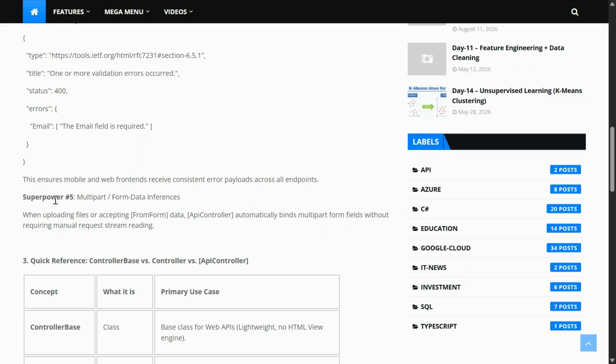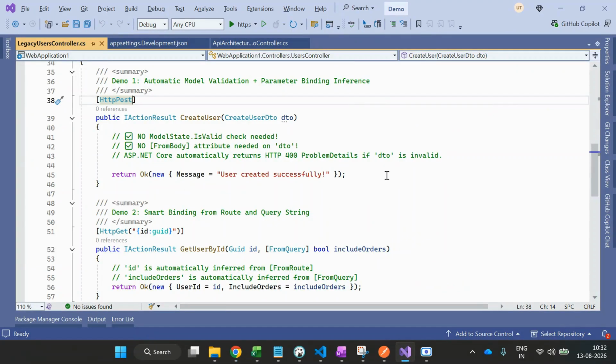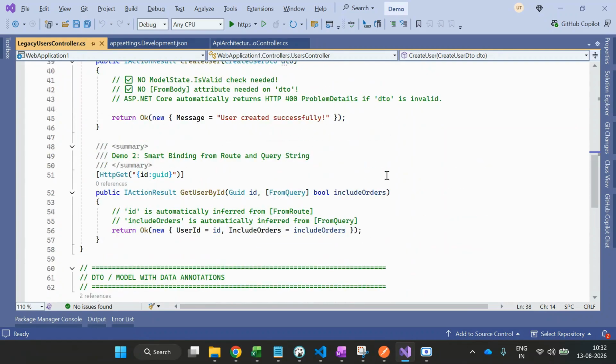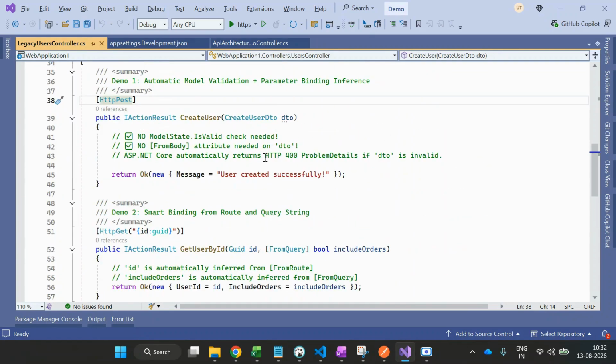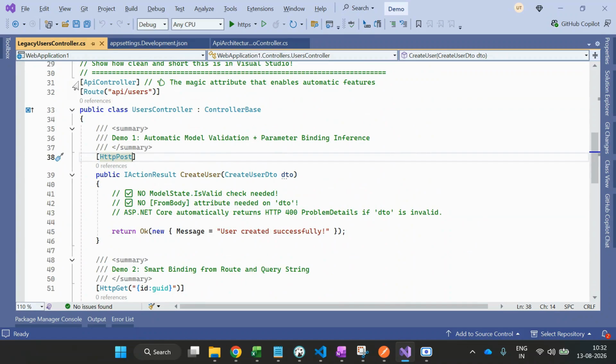So this is another importance of the API controller. These five important things are useful and very beneficial when you add API controller.